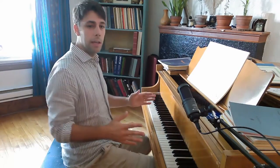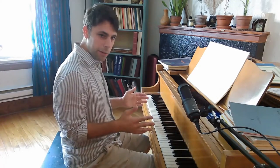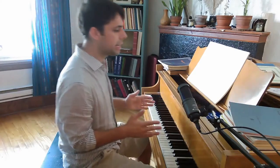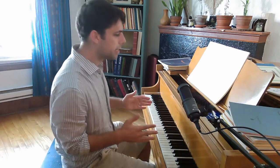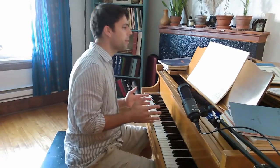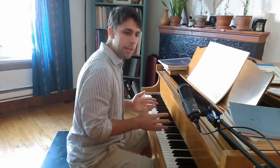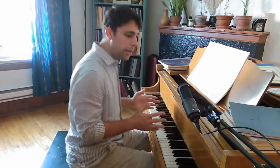Just relax everything and start moving. Keep the elbows, you can glue them to the arms if you have a hard time with this. But the idea is that you just start moving around, kind of like you would in your Pilates class, making circles like this, right from that sacral second chakra area, the Tantien, as they call it in the martial arts or the Eastern traditions. So we're finding that point, and look at how that's affecting the position of the hands and arms.